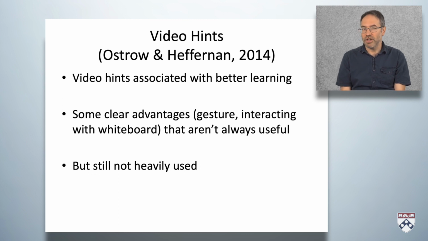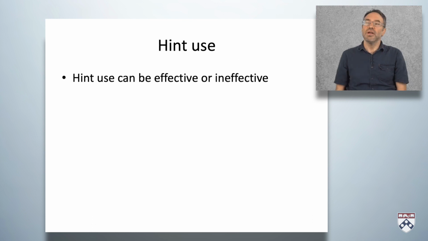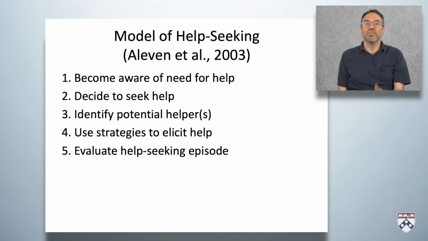So far from what I've seen, they still look a little bit awkward, but that's getting better all the time. It's not just whether you give the student a hint, it's how they use them. And hint use can be either effective or ineffective. In Aleven's model of help seeking, there are 5 steps.